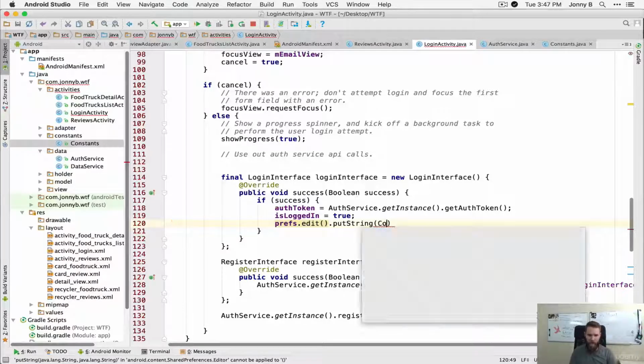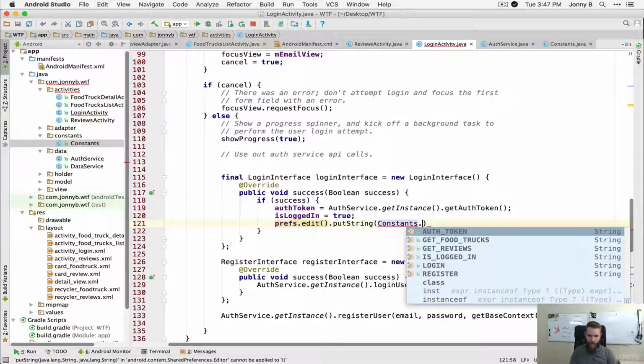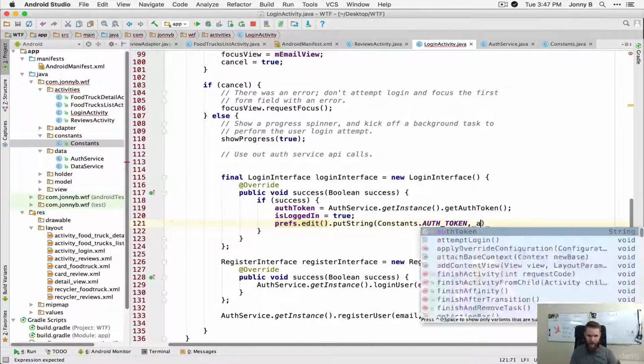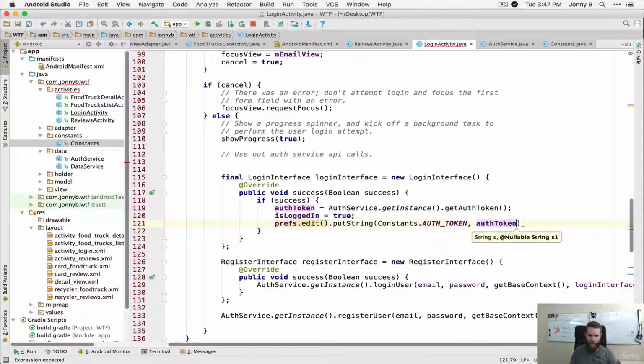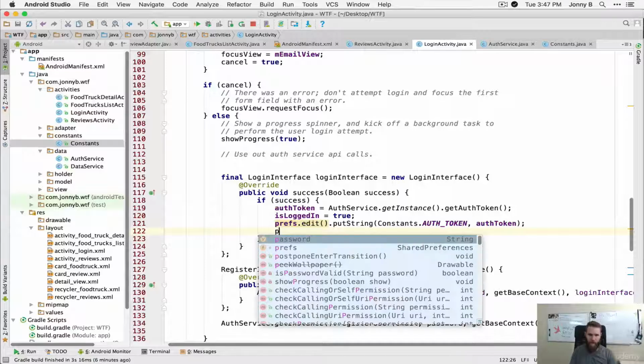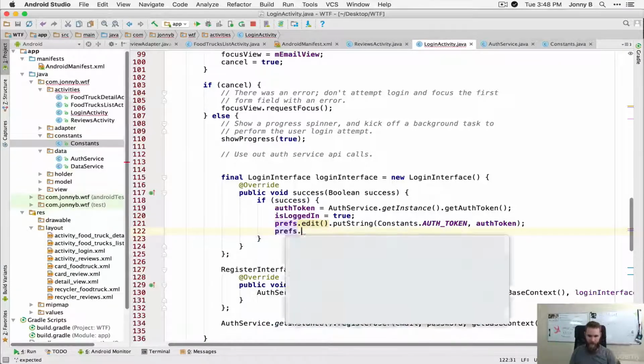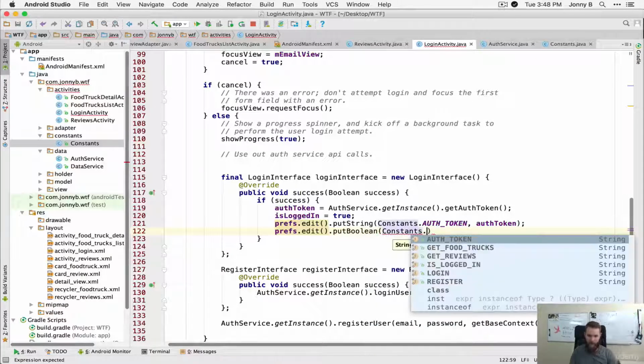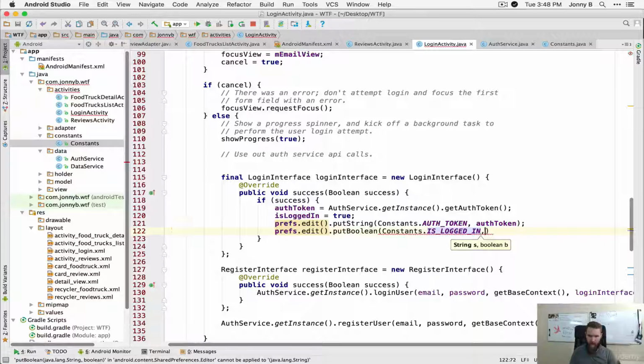And we're going to say Constants.AUTH_TOKEN, and then we are going to pass in authToken, and then for our is logged in, we're going to say prefs.edit.put, and this is a Boolean, so we're going to say Constants.IS_LOGGED_IN, and we're going to pass in true.